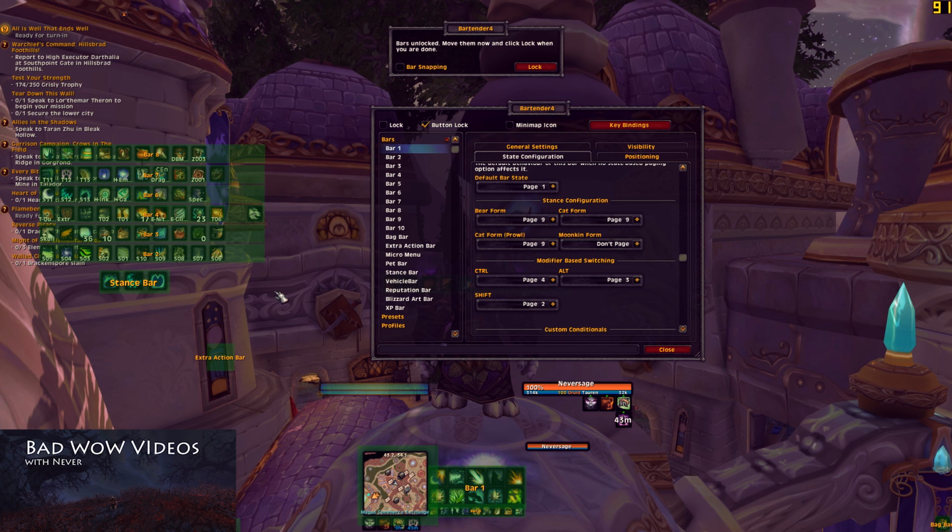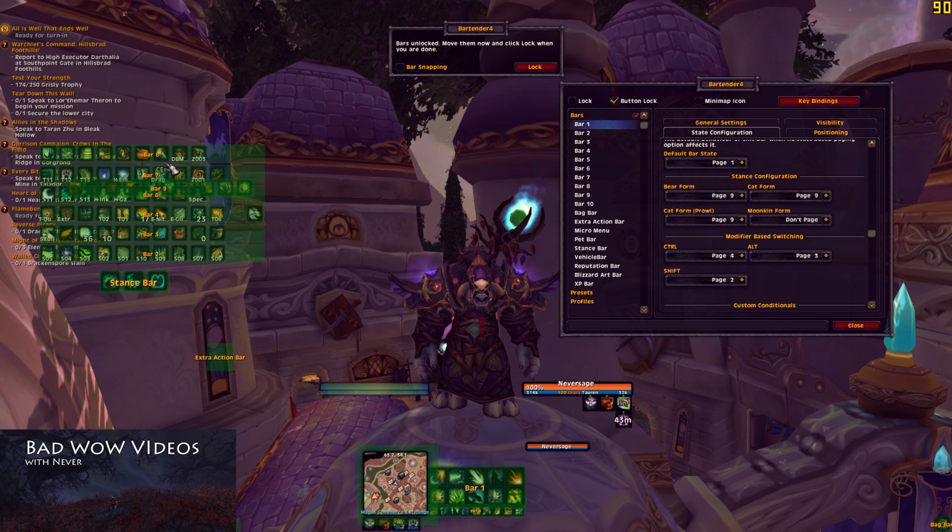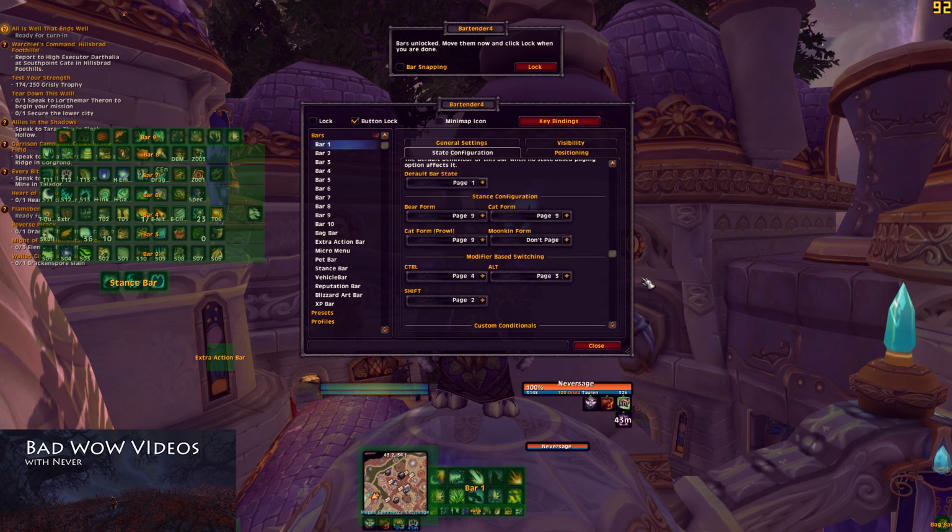And I don't know where page 9 went. No, I don't see it. But anyway, it may not actually be visible somewhere. Who cares? That's what page 9 is, and you can see it when it shows up. Oh, page 9 is back here behind this. We'll just put page 9 up there where it belongs, even though you never see it because it's hidden. So then also my modifiers go to page 2, 3, and 4 respectively, and you can see that happening as I push Control and Alt.